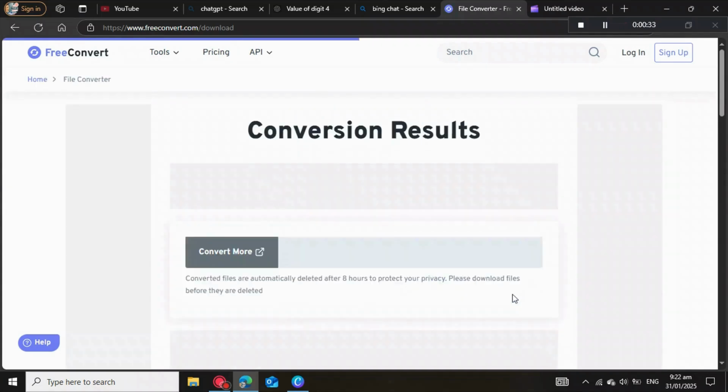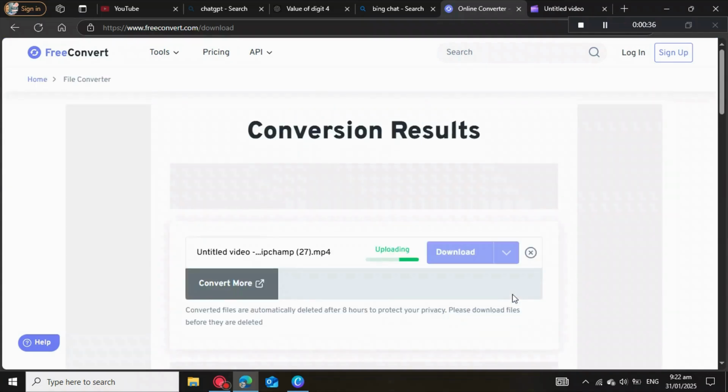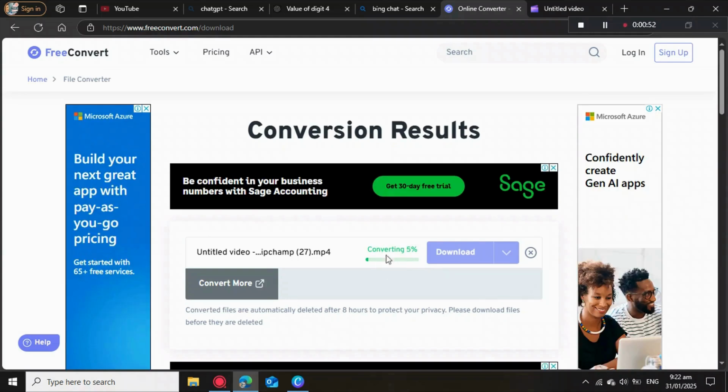So it's gonna just take some few seconds, and then after that you come here to download when it's ready. Okay, it's finished now. It's converting, so it's gonna just take like some few seconds again. Okay, so it's done. When it's done, you can just come here to download, so it's gonna be available on your device.